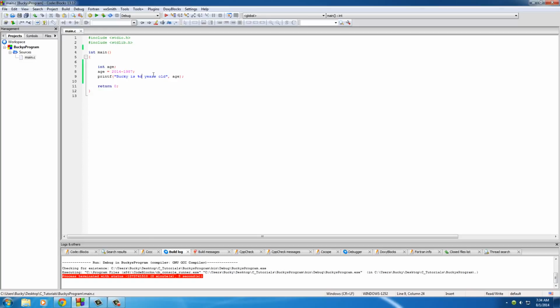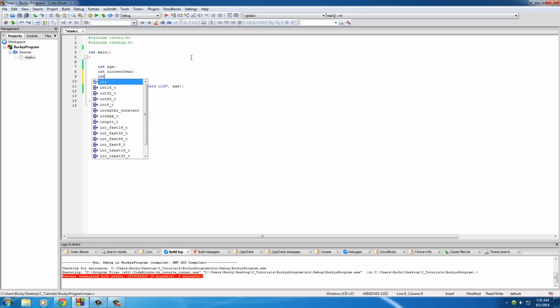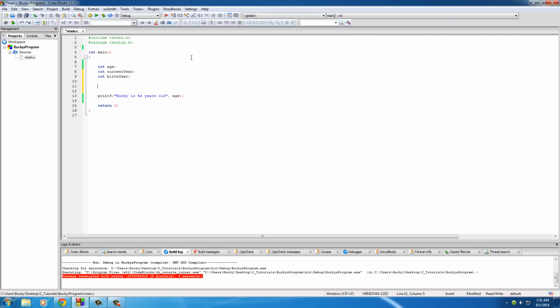So if we wanted to get really cool, what we could do is something like this. We could say, okay, let's have a variable for age. We'll have a variable for current year, and we'll have a variable for birth year. So if you had no idea how old you were, you could run a program like this to figure it out.